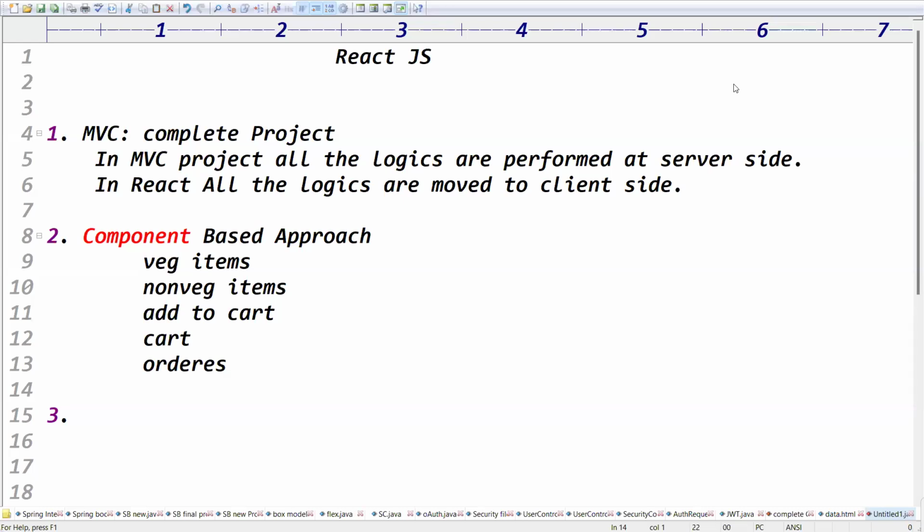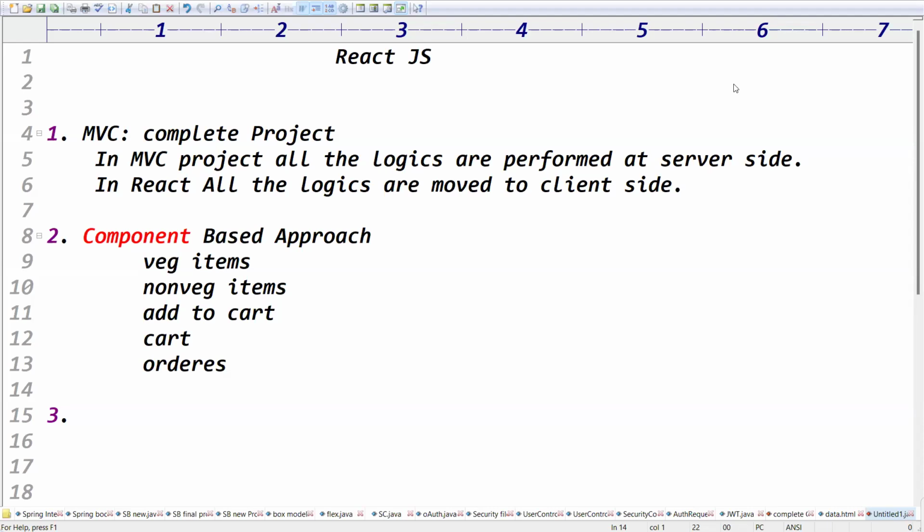Then think about your internet and page loading issues. Online people, yes or no? Entire project loading means definitely there is an issue, right? Because Amazon contains crores of products. If you click on the waste products and the entire project loads, crores of products are loading. Is that good or not good? Is loading the entire project good, or loading only the specific laptops? Which one do you want? Online people, please respond.